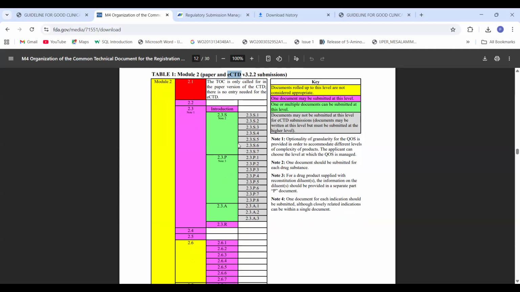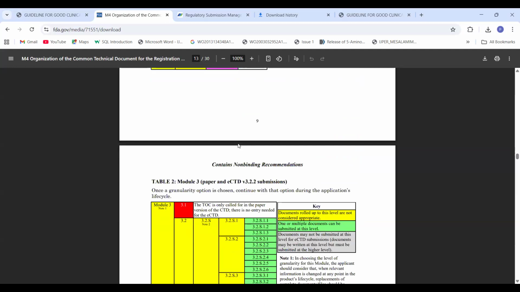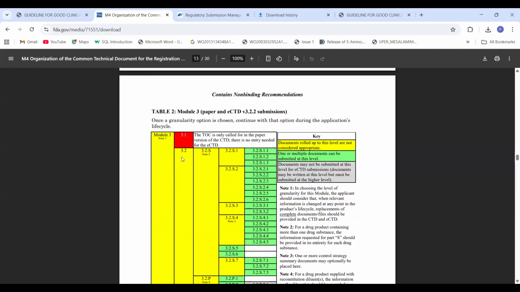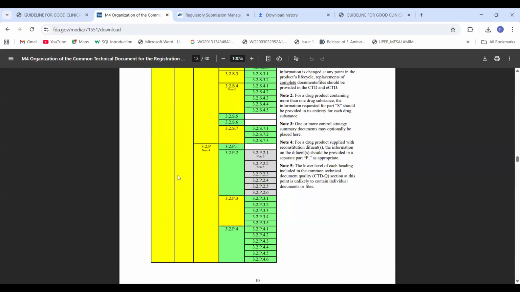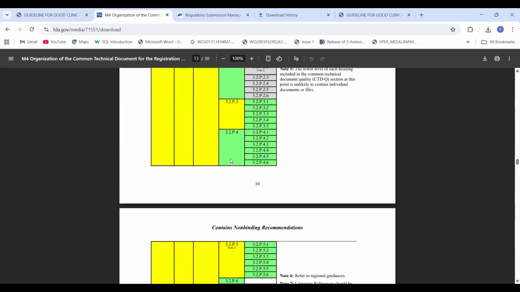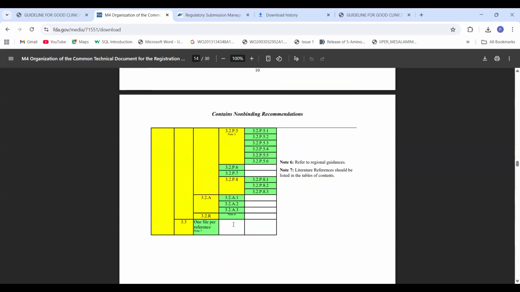So this is how you're submitting your documents in this format. That was for module 2. This is for module 3. You can see we have module 3, node 1, 3.1, 3.2, all under node 2, and the subsections 3.2.S, 3.2.P, their subsections, and more subsections.